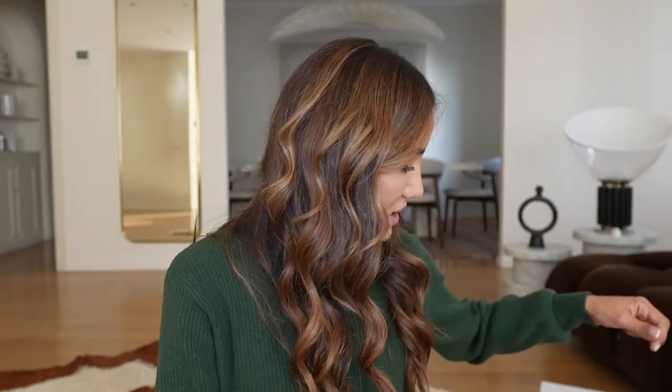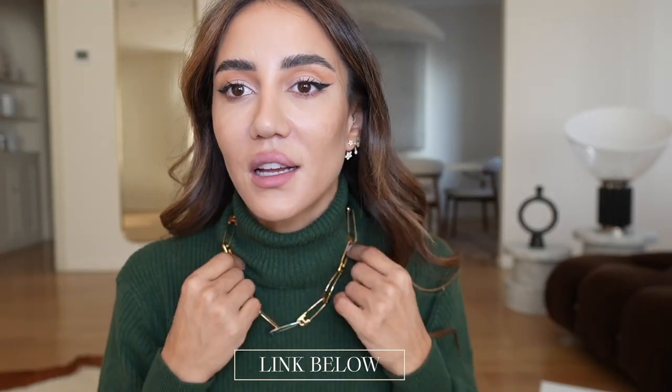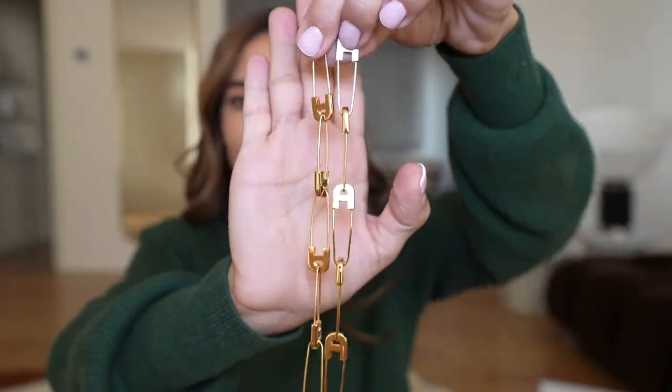I have something else that I actually forgot about. I don't know what it is. It's a necklace. It's a safety pin necklace that opens up just like a safety pin. If I can find this, I will definitely link it below because I think it's super cute, okay? And it's a mix of metals, so it's very easy to wear. I think it's quite fun for a bit of a grungier mood. Here we go. Do you like it? I think it's quite fun. Okay, so that's the jewelry section.